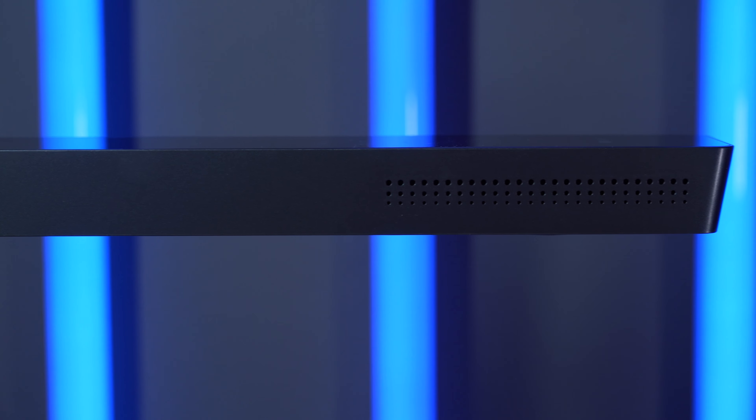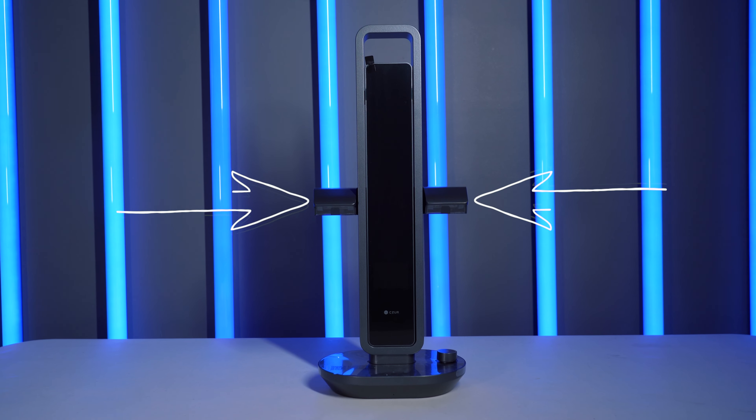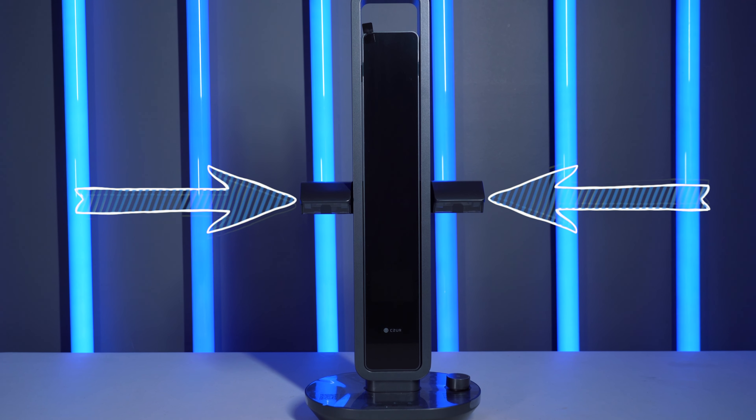There are two sources which provide lighting to the scan area: the built-in top foldable section, which can be app-controlled and adjusted with a knob, and the attached LED lights, which are purposely angled to avoid glare when scanning shiny items. And finally, this thing is reportedly fast — two seconds per page. When combined with the auto page turning and auto scanning, I should be able to get through an average-size book in no time at all. This thing can do so much, so please do check out the detailed specs on their website — link down below.